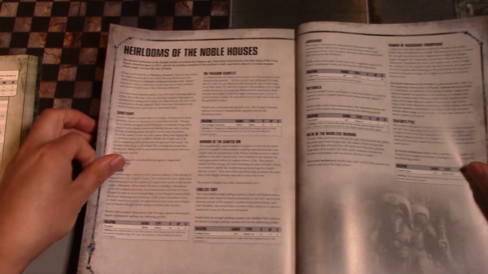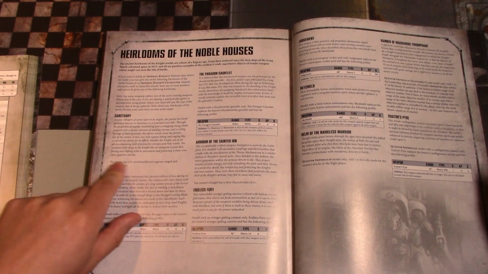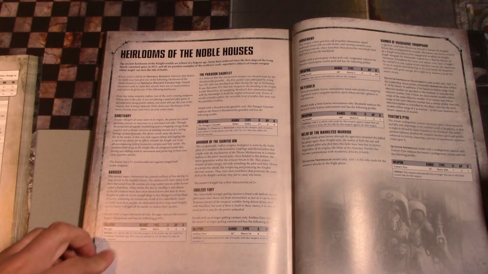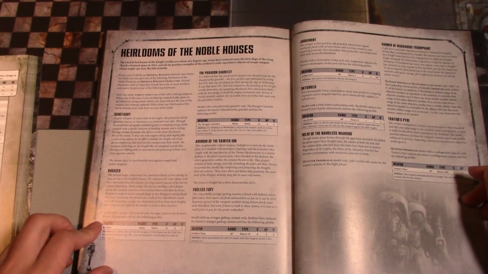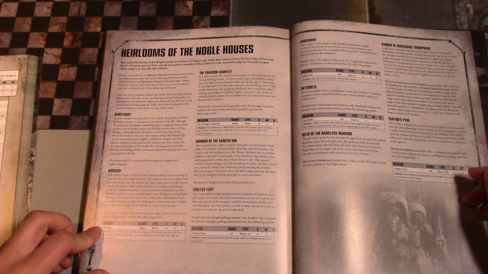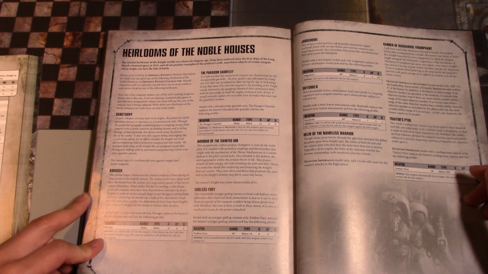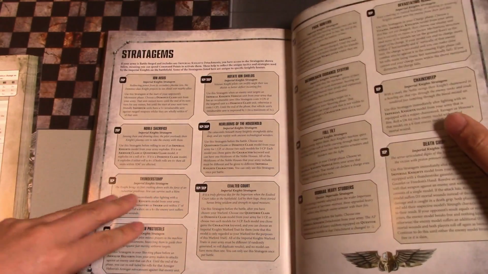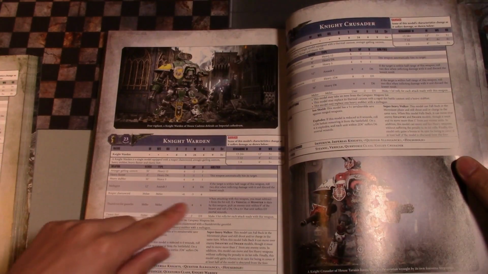Pretty sweet. Depending on your list, I guess. Heirlooms, okay. So this Sanctuary Heirloom gives a 5-up invuln across the board. Ravager is a chainsword, yeah, which does straight 6 damage and rerolls hit rolls of 1. Not bad. How much damage does the chainsword normally do?